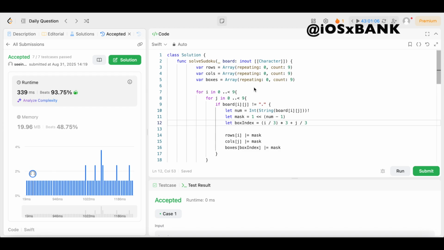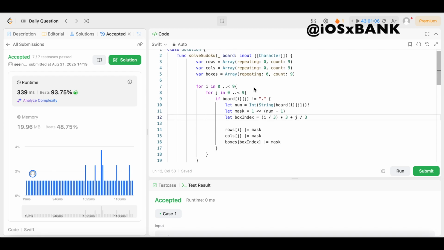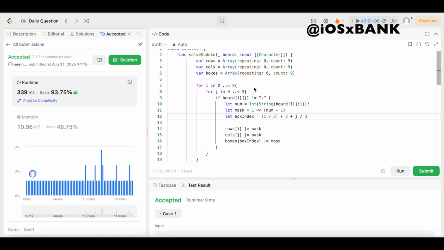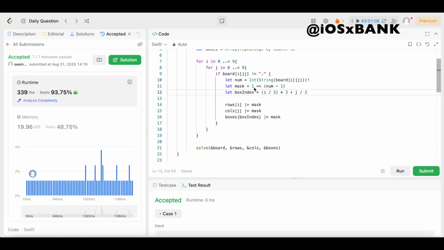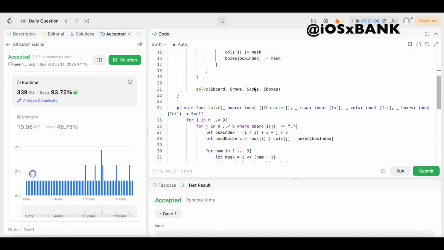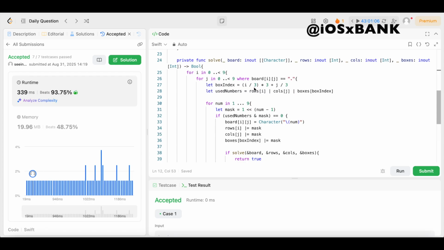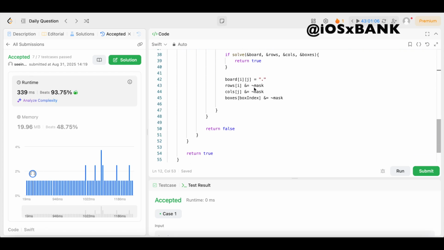So before we leave, y'all, make sure you get one more look at the code. This is the top part of the code with the main function. This is the rest of the main function. Then this is our helper function. This is the top part of our helper function. And this is the rest of our helper function.